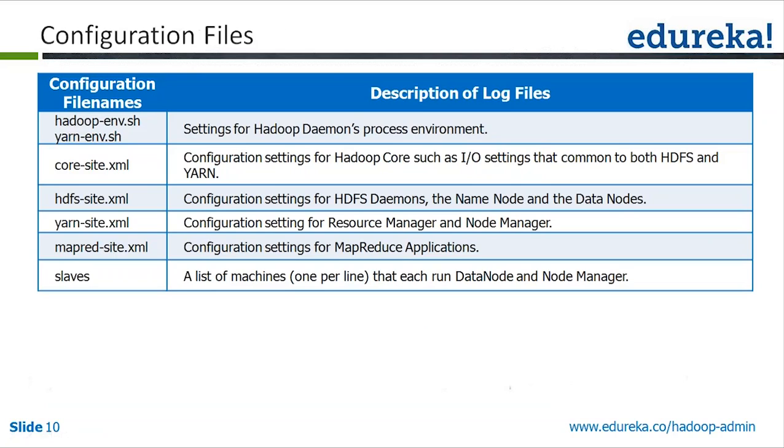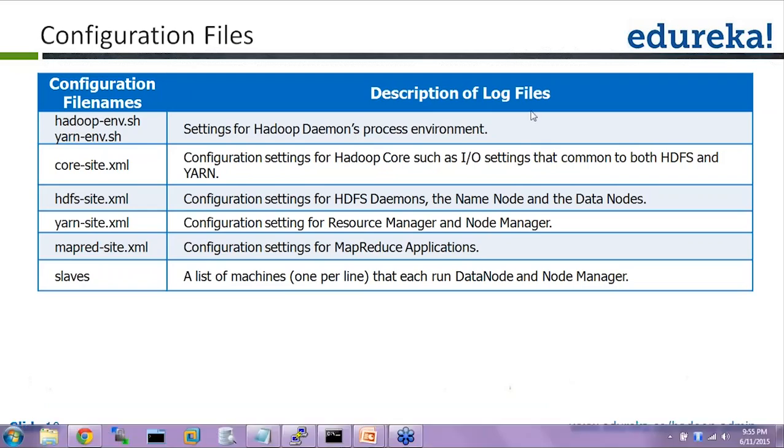Various configuration files you can edit. hadoop-env.sh is used for setting the Hadoop daemon processes' environment, like the amount of memory, log file location, and process ID file location. Similarly, yarn-env.sh is for the YARN-specific daemons' environment settings, and core-site.xml is used by the NameNode and the Hadoop distributed file system to connect to the Hadoop distributed file system.